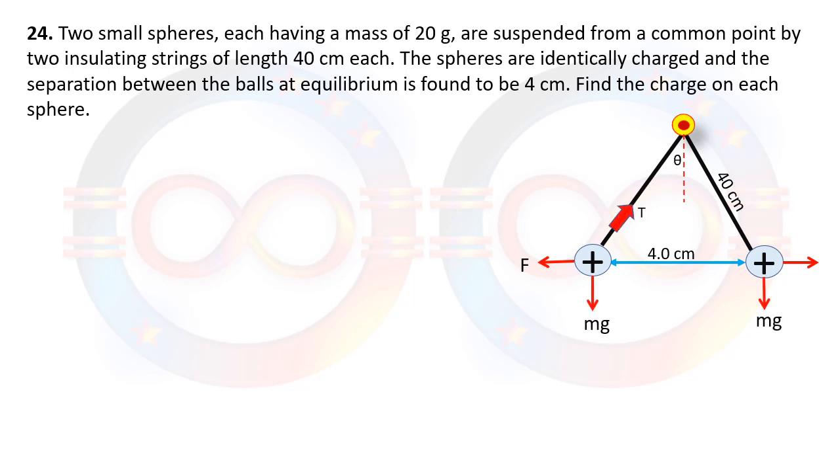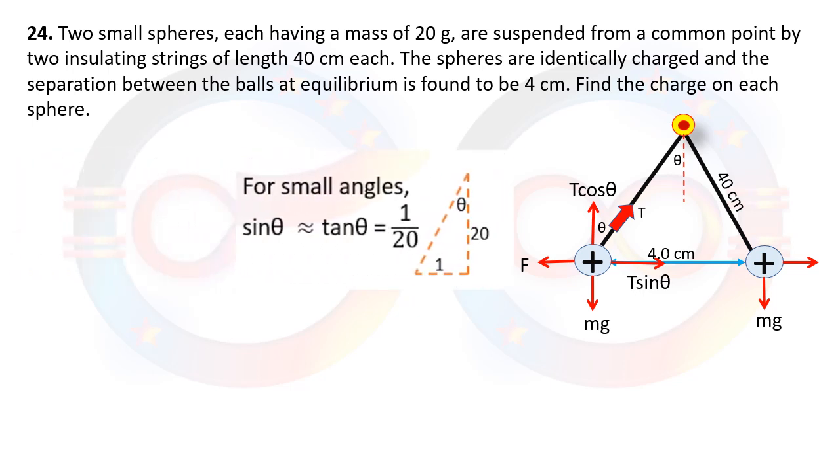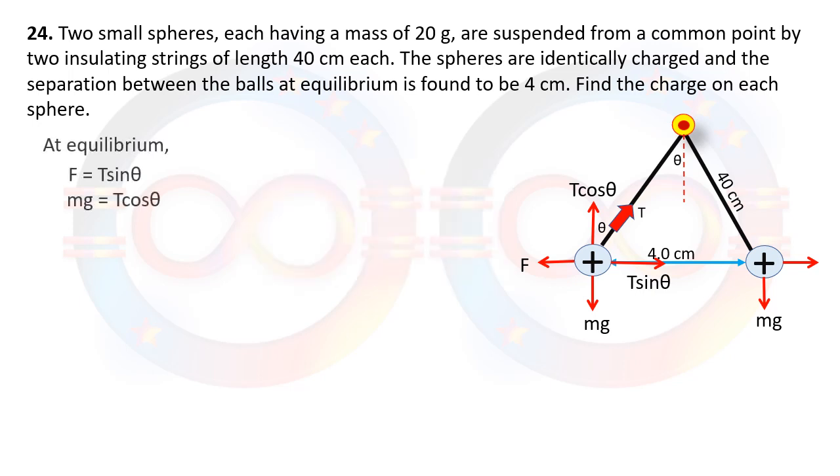Okay, so we are again going to have all the components in this particular diagram, or you can also make a free body diagram. At an angle theta, with the tension there will be two components, T cos theta, T sin theta, mg is there, F is there. Using the same procedure for small angles, sin theta approximately will be equal to tan theta, and that is going to be 1 by 20, that we can use in this calculation.